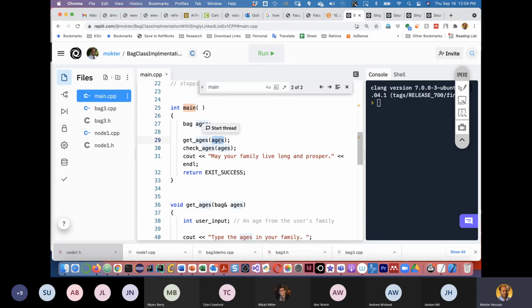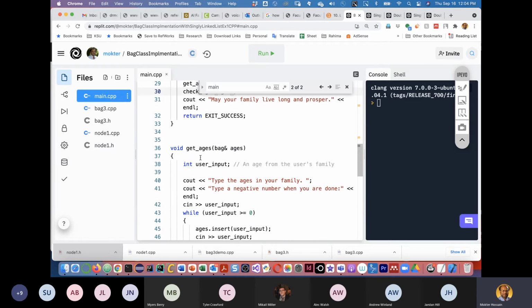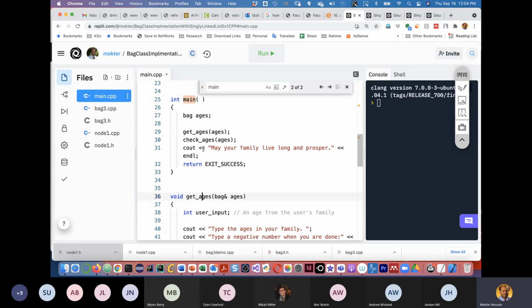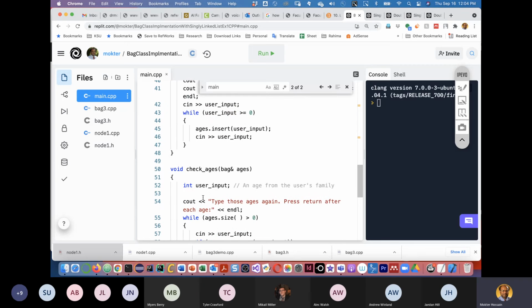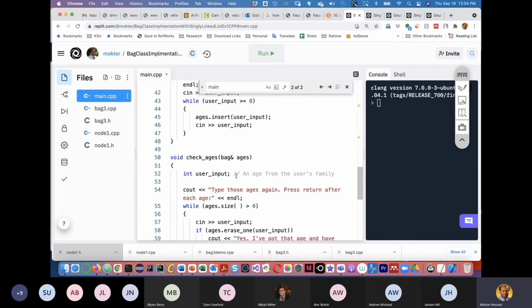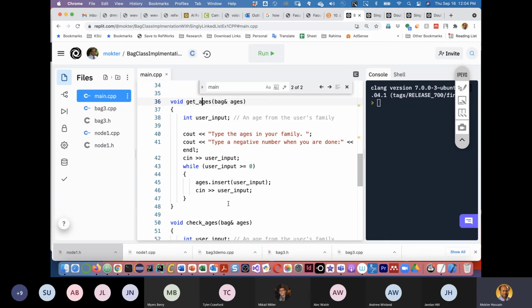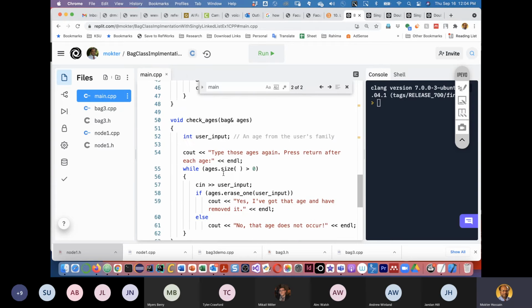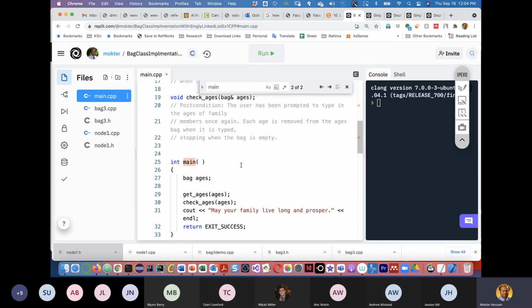The program is very simple, and how it works is in get edges, which is like this, and the check edges method is this.